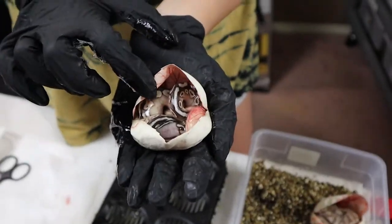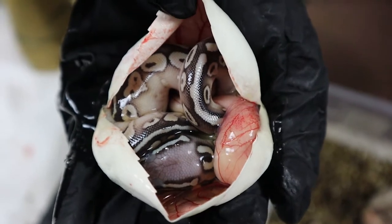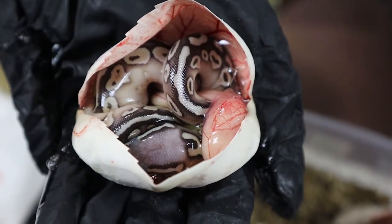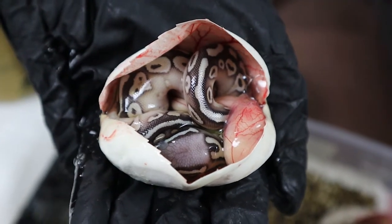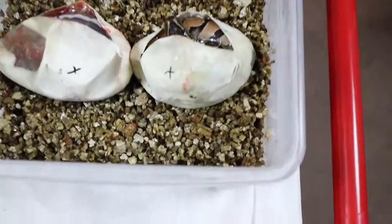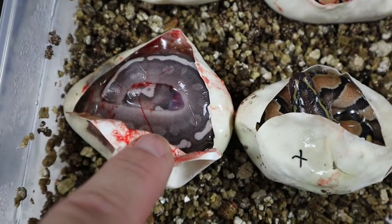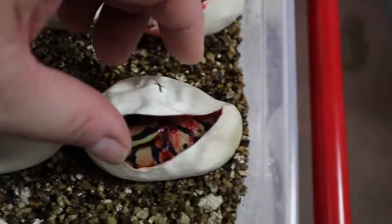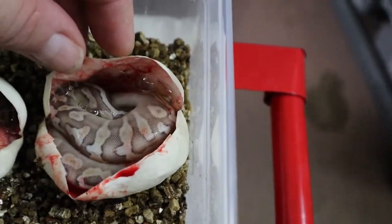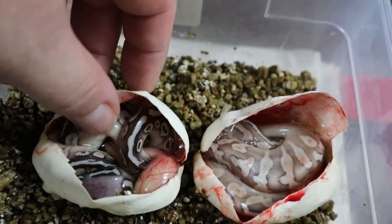Cameraman missed the cutting of this egg, but this is egg number six. You can see the yolk off to the right — it looks like a Lesser Pastel, judging by the faded-out head and the pattern. It still hasn't soaked up the rest of the yolk. So looks like we have possibly an Enchi, a GHI Lesser, looks like a Pastel, maybe a normal Pastel or Enchi — we'll see when they come out. I think that is the all-gene animal, and I believe this one is the Lesser Pastel.